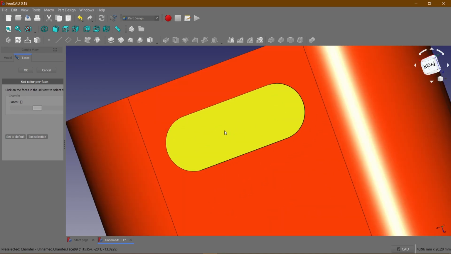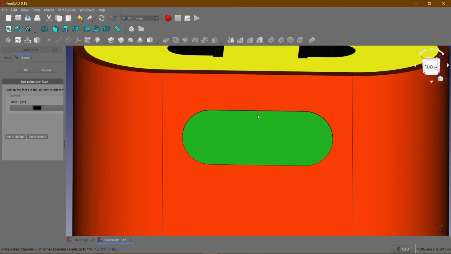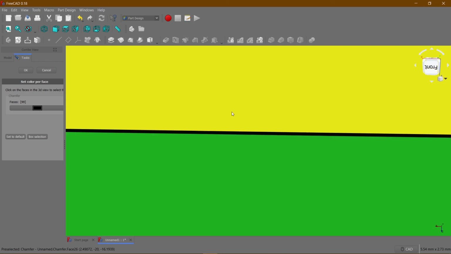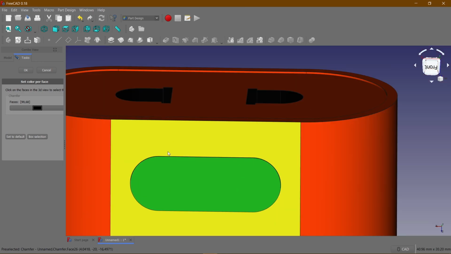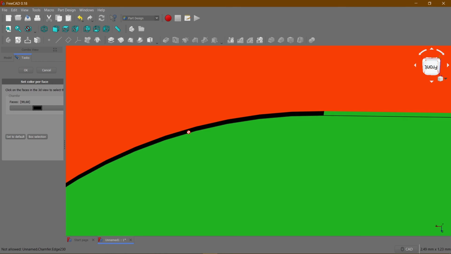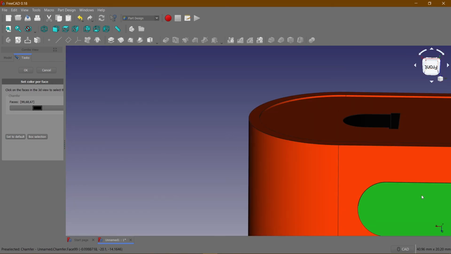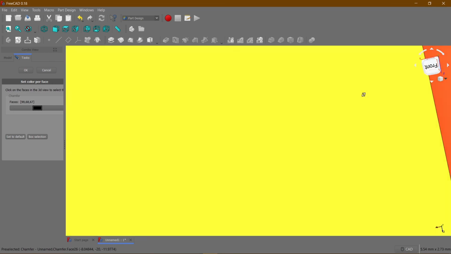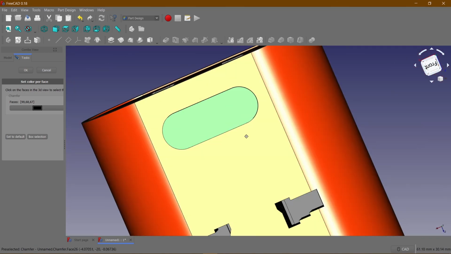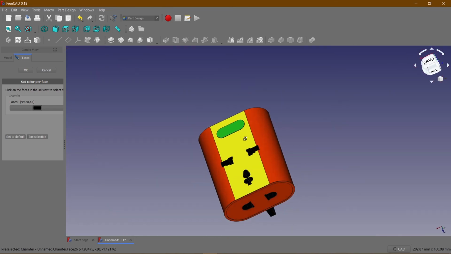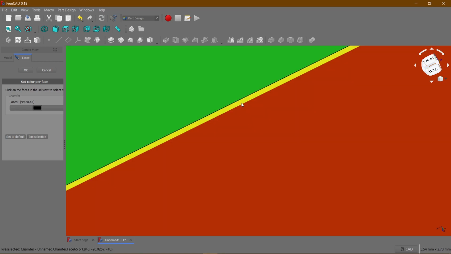So normally there should be an LED indicator here to indicate when there's current flowing through this power adapter. So I'm going to make this red, just to show that there's kind of an LED there behind it. So I'm going to select here.